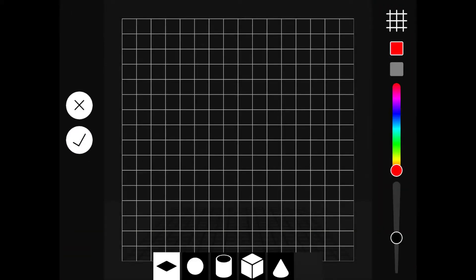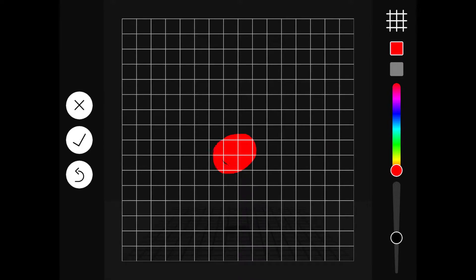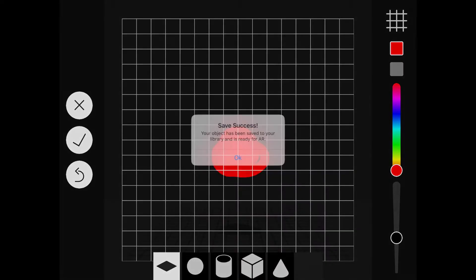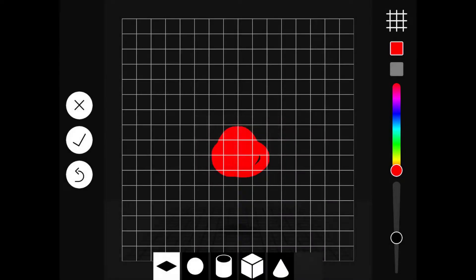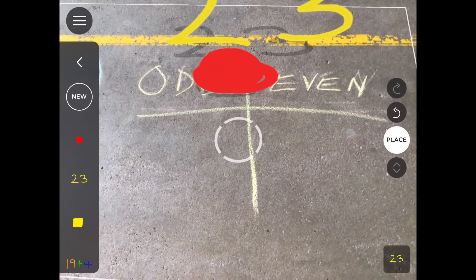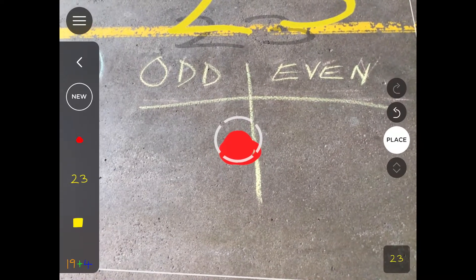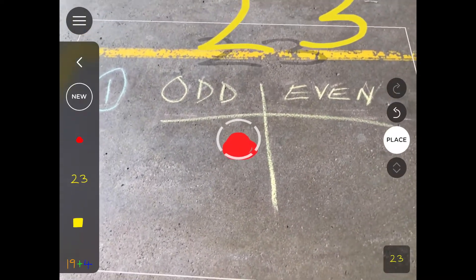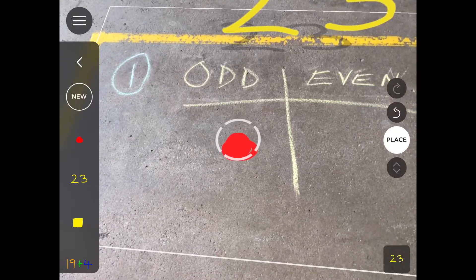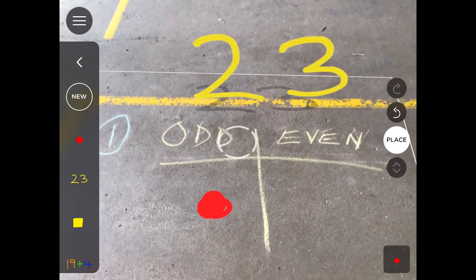Now I'm going to go back to new again because I want the students to decide whether 23 is odd or even. So I'm going to now just make a little dot. Now you can use this dot a lot in these activities. Choose the tick on the left hand side, push OK and now I can bring that dot in. In this case I'm going to lay it flat, make it a bit smaller. Now I'm going to decide that 23 is odd so I place it there.